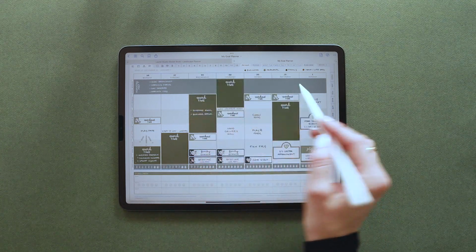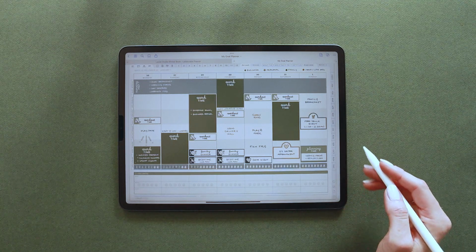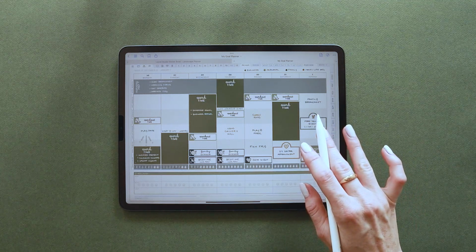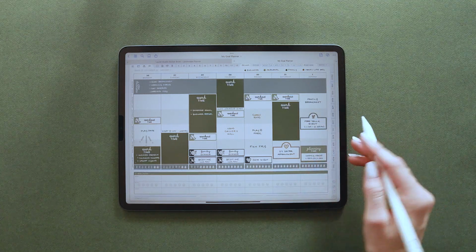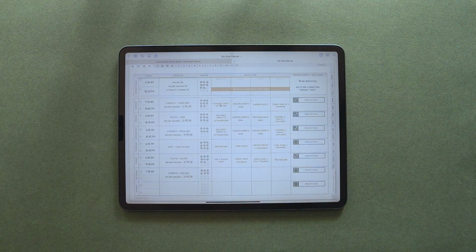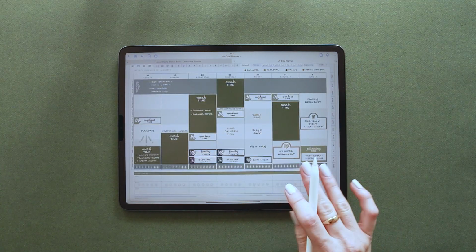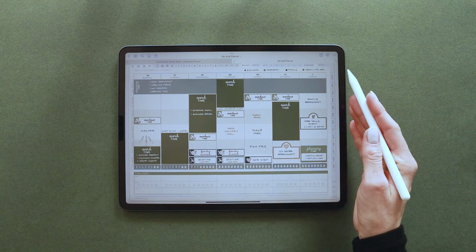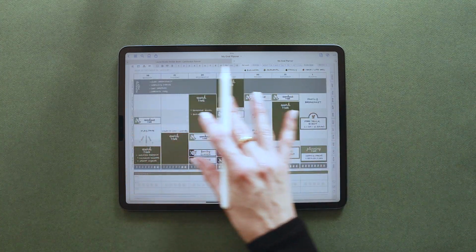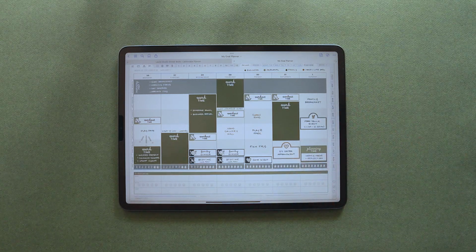Now, I want to pause here for a really important note. Don't allow yourself to feel overwhelmed by the number of bonus pages this planner has. This is not intended for you to use every single page. It's very much a choose your own adventure, and that's the perk of working digitally. For example, you might track your wellness for just a couple months on this template because you're focused on it, and then you might not need it when you feel like you have your wellness dialed in. So remember, the perk of working digitally is that you can use what serves you and ignore any pages that don't, and you're not carrying around this huge bulky planner.